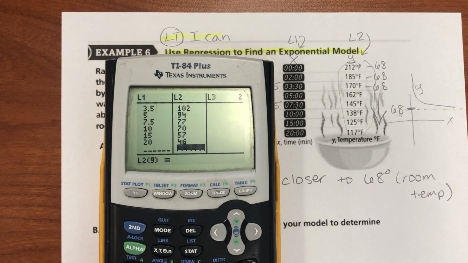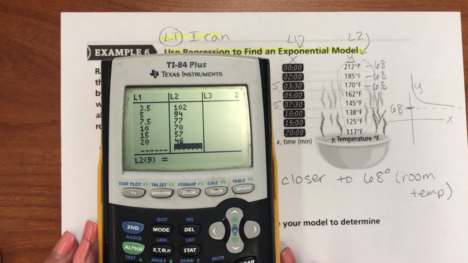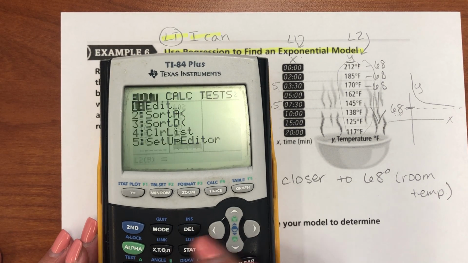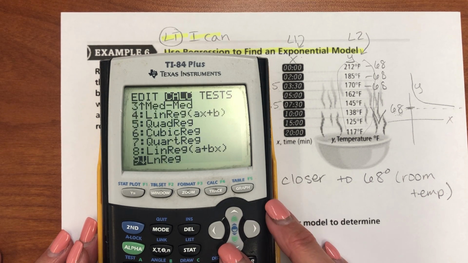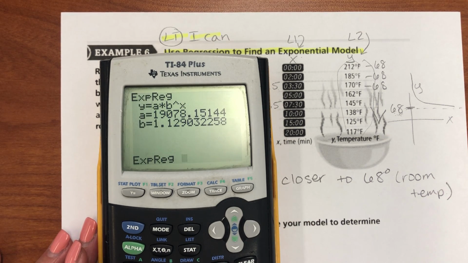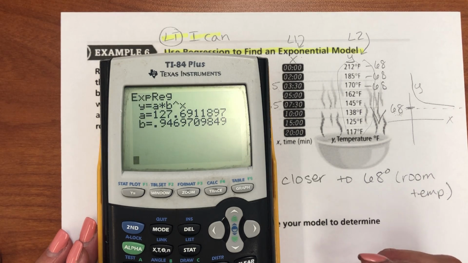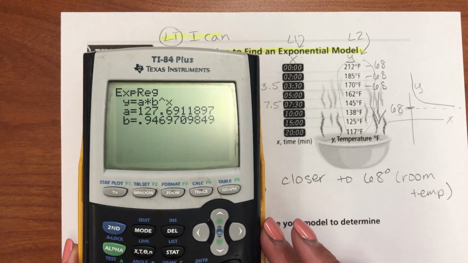Okay, my lists are set up, and then I'm going to find my model, just like what we did in the previous example. So stat, calc, exponential regression, enter, and there you have it.